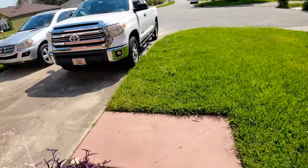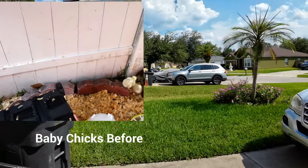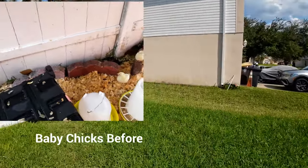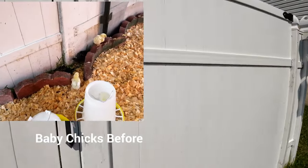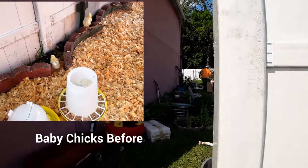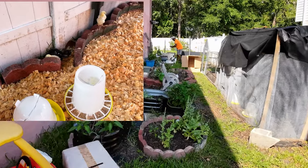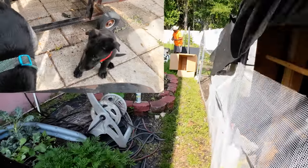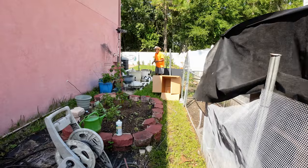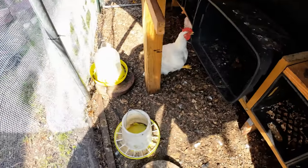Guys, it has been raining non-stop. Our pool container, it got a crack in it. Oh my god, that was the worst thing, you guys. We spent a lot of money buying just the bottom part of the container. Also, you guys, we lost one of our chickens. Panther got a hold of it, and she killed it, y'all. She killed it. So look how big the chickens got.